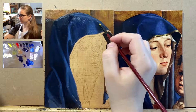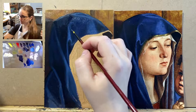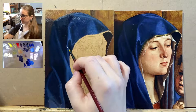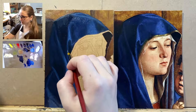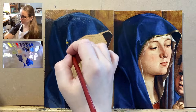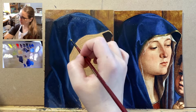Okay, blending. Oh, I never really worked over here. A little bit there. Okay, and then this is a bit darker. I need to get the dark brush to push that back there. Ooh! Just got a little bit of black right on the top. We'll just push that out and blend it in. Okay.